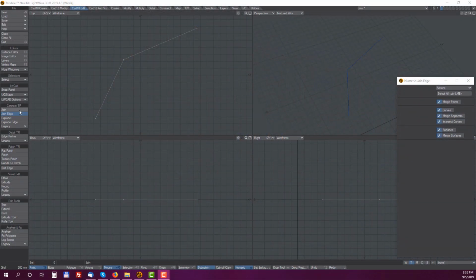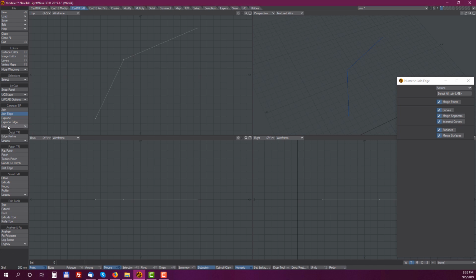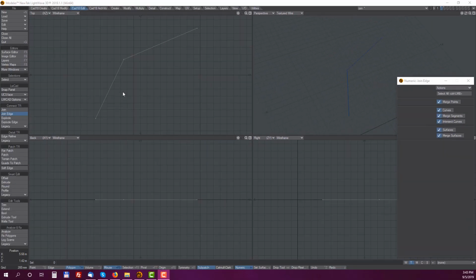Join is a new universal interactive tool for connecting geometry. It is based on previous join command, which is now listed in legacy section, and a new version has two variations. First, join is connecting everything in scene, and second, join edge is connecting only selected edges and curved segments. Both versions are providing the same geometrical operation. Difference is only in selection.